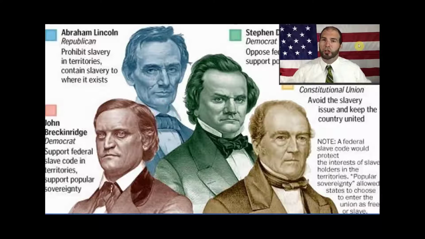So how does such a drastic change take place? Well, 600,000 Americans are getting ready to get slaughtered. Over 500,000 Americans are murdered. An entire generation of young men are getting ready to be wiped out over the issue of slavery. That's what it takes to have such a fundamental change in American society. So tensions are really, really high, and neither side is willing to give in here.